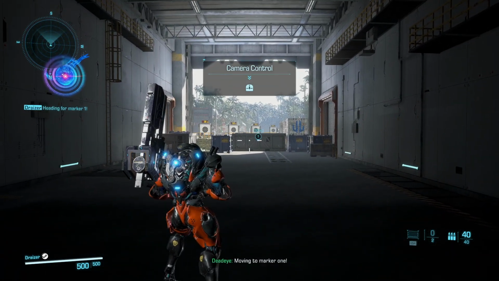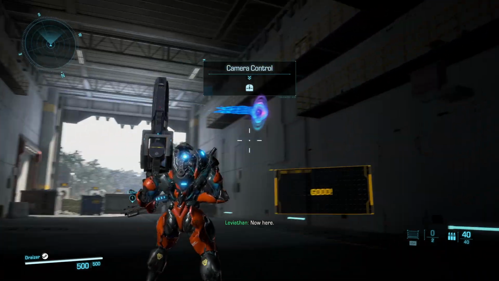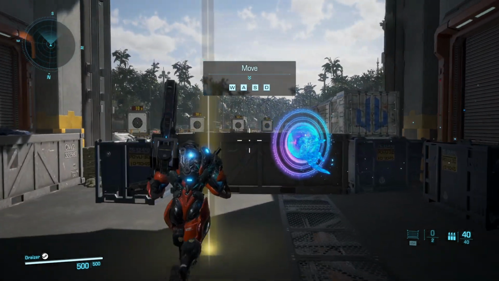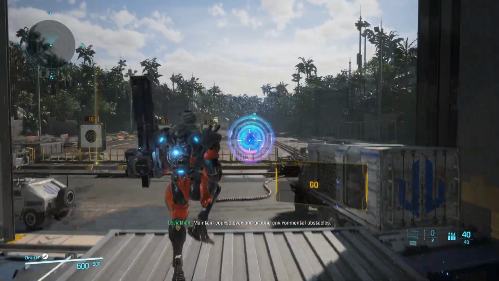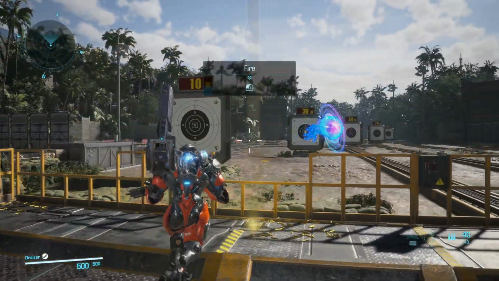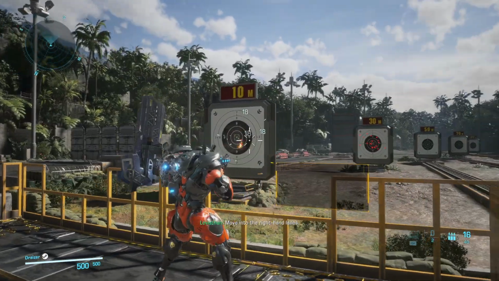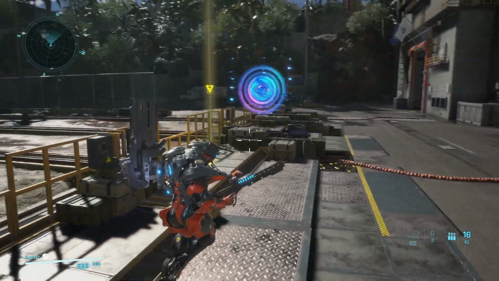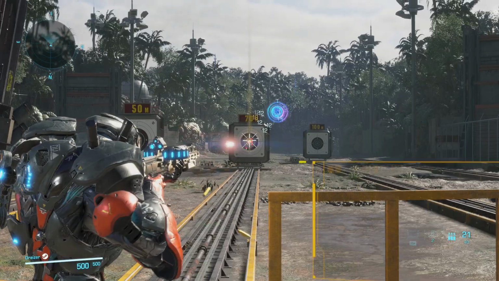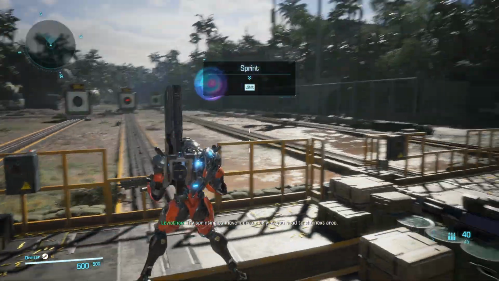Moving to marker one. Now here. Now move to the specified location. Maintain course over and around environmental obstacles. Fire at the target. Move into the right-hand lanes. Focus fire on the distant targets. Try sprinting to move more quickly as you head to the next area.